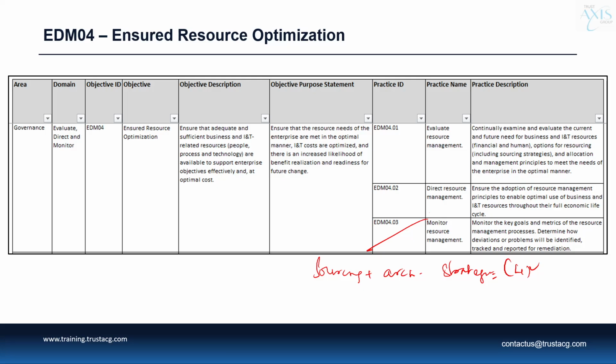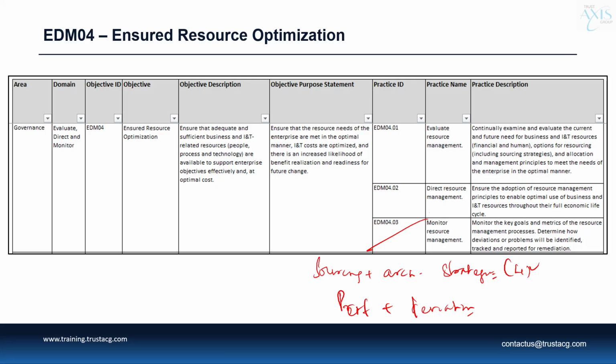Okay. So track your performance and address deviation. This closes the loop between planning and performance and also elevates the maturity level to 4. By implementing the actions that are included in the third practice, which is around monitoring resource optimization, what you'll have is a dynamic and continuously improving resource management system that will ensure that the right resources are available to you. They are aligned and optimized for both current and future business needs.